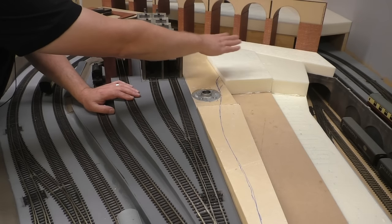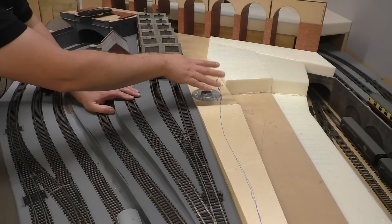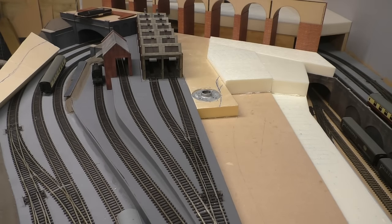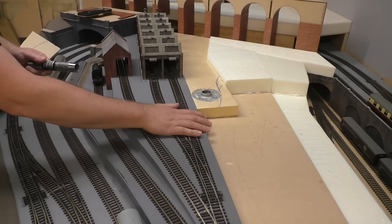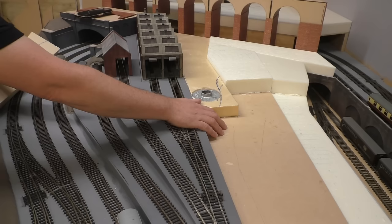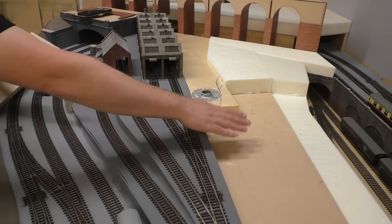So there's a lot of carving to do in this area with this high density foam to start to create this sloping landform here. But we'll just take that out of the way, and it's all in aid of figuring out the best way to be able to lift this section out. Now it is quite a large section. There's a reasonable amount of weight in it, although it's essentially made up of high density foam with a little bit of MDF in here for the track bed that's going to run in here.